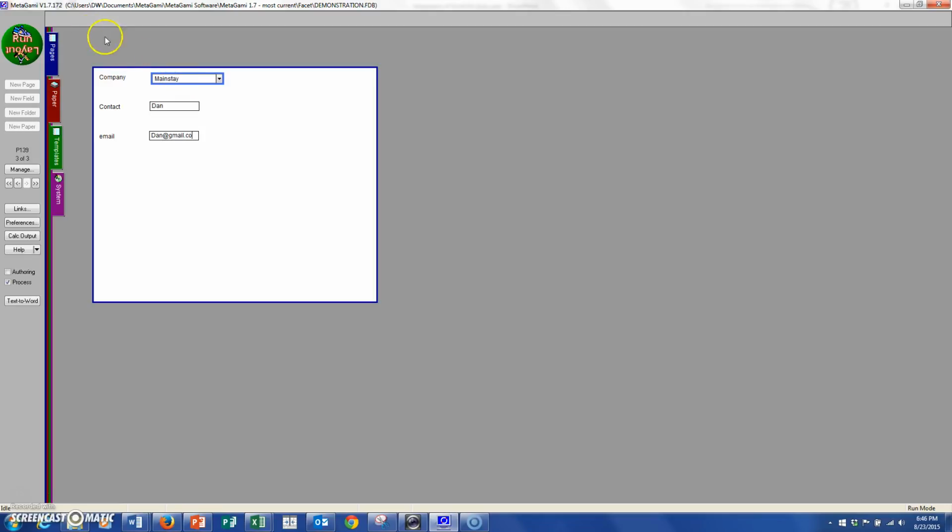You'll notice that we don't have enough room for that email. We simply go back to the layout mode, extend the field size, and now finish what we were typing.